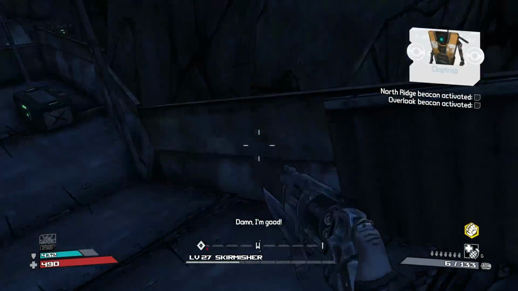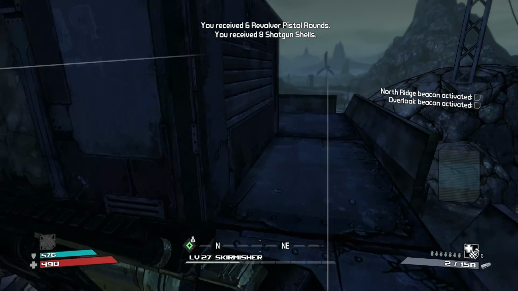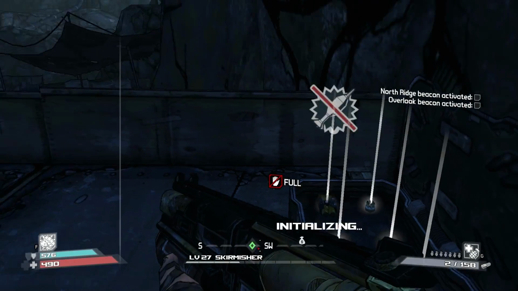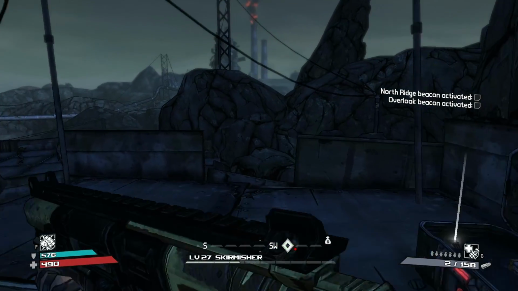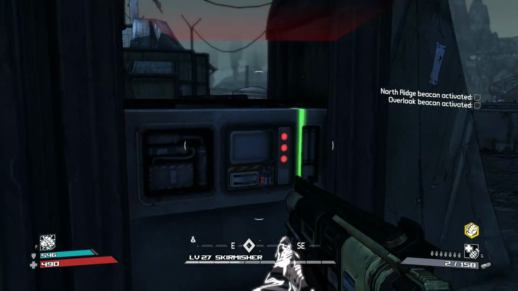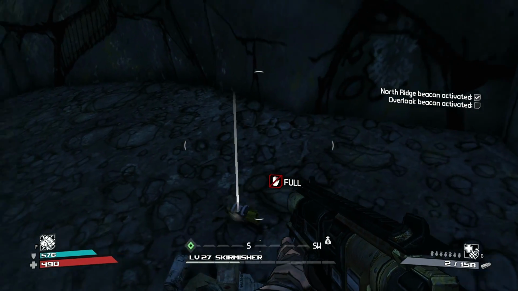Got him. What? This isn't where I need to go? Where do I need to be? This is it. Here. Alright, so that's North Ridge Overlook. Just the same overlook as Borderlands 2, I wonder.